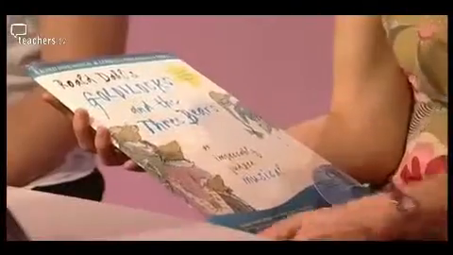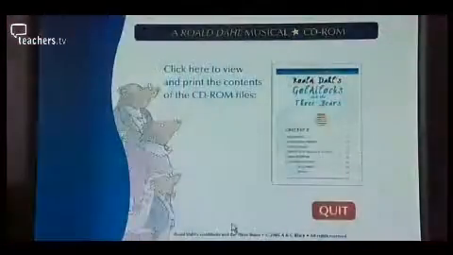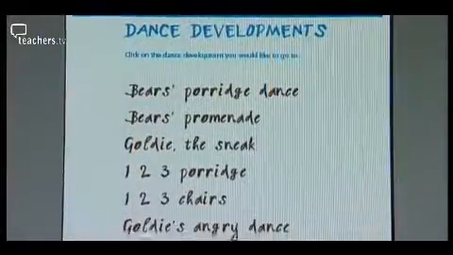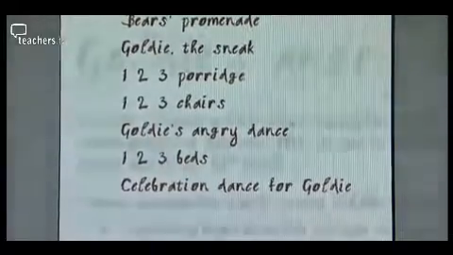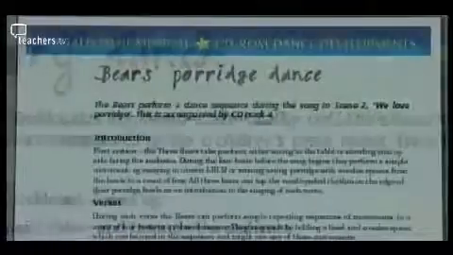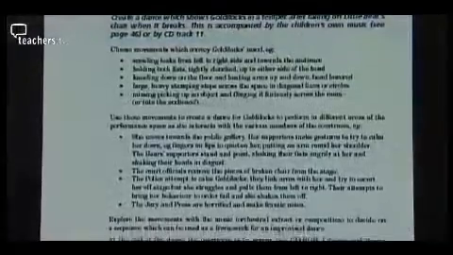Now time for Claire's third choice of resource. And this is a CD-ROM based around Roald Dahl's Goldilocks and the Three Bears. Claire, explain how this one is a dance resource. OK, really it's a performance resource that fully integrates dance, drama and music. So it looks at all three, really. Within the sections, there are some things that are very specific to dance. So it does have documents with quite detailed ideas for lesson plans of how you might make a piece for performance with the children.